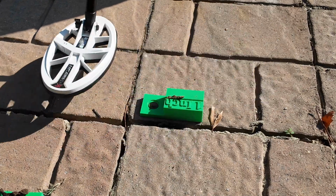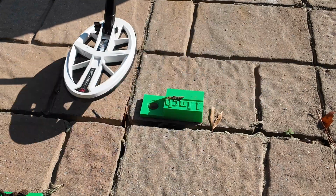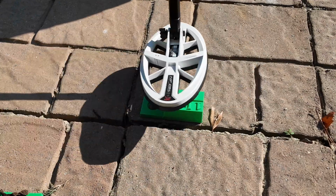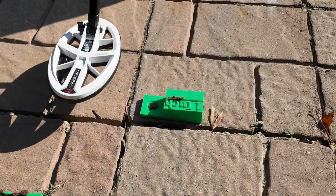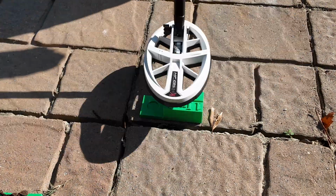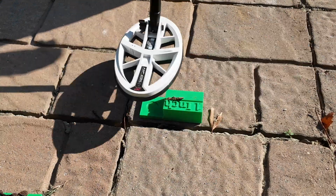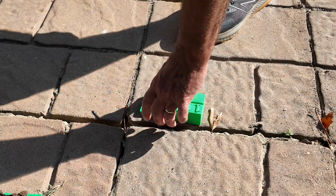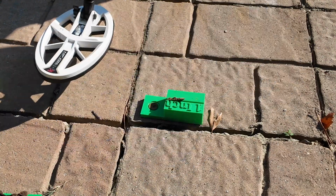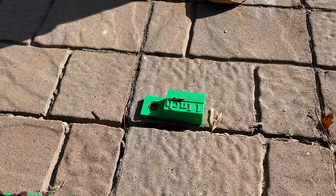And the target ID numbers are 01 for the most part. Every now and then we'll get an 06, but again hitting the target. And just to let you guys see, if we took away the button, nothing. And again, I have the iron volume turned off. Put the button back. Hits it with no problem. All right, let's look at our next one.